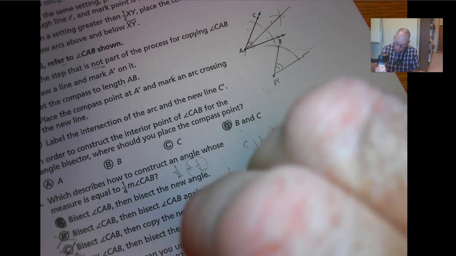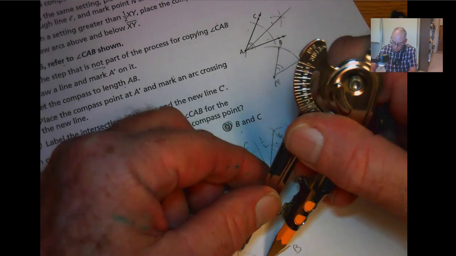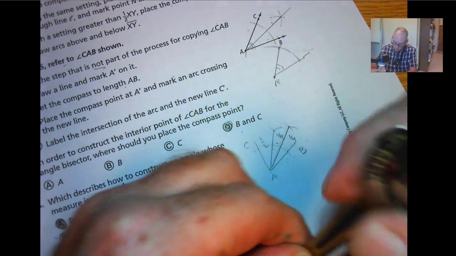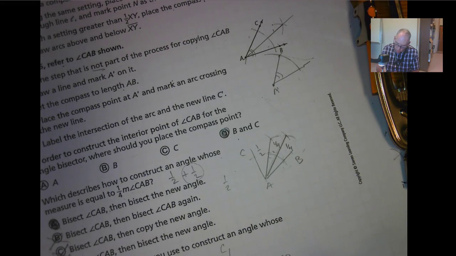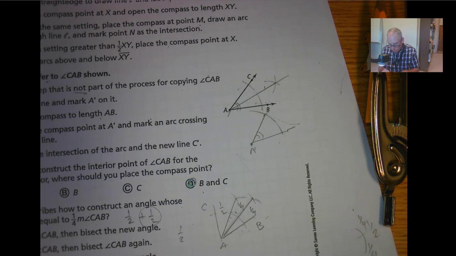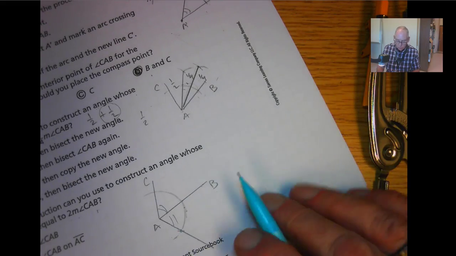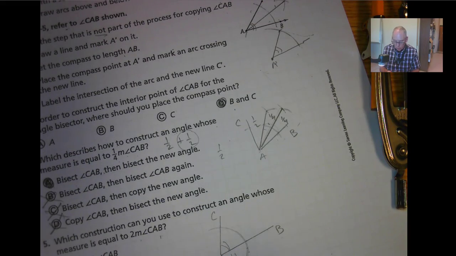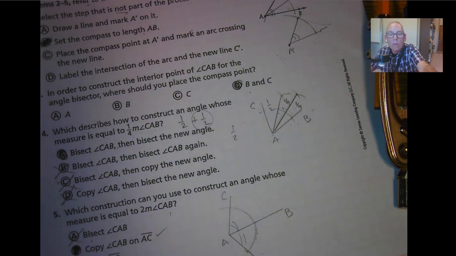So I still need to strike the arc and get the distance. Find out how far they are apart from each other before they cross, and then I'm going to put that distance down below, and when I pull this up you'll be able to see it better. And then I'm going to draw the line. So actually what I'm doing is I'm copying that angle down below. So rather than doing a separate side, I'm using that side and adding the angle onto it. And that's it for this one.